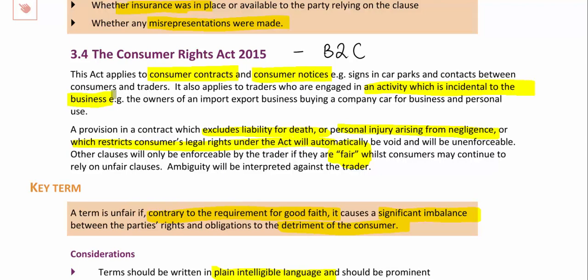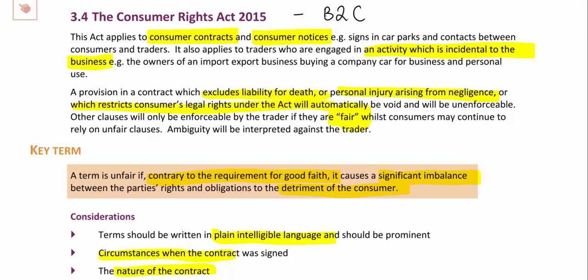And in this case, the court said that the Consumer Rights Act applied to this contract because although they did buy it for the business, that wasn't what their business was about. So they can't be expected to have the sort of knowledge of a business person in this context. So that would mean, similarly, if, say, myself as a director of First Intuition were to go and buy maybe a company car or maybe some new sofas for our common room or something like that, I may well be acting as a consumer because that's not really what my business is all about. It's not where my special business acumen would lie.